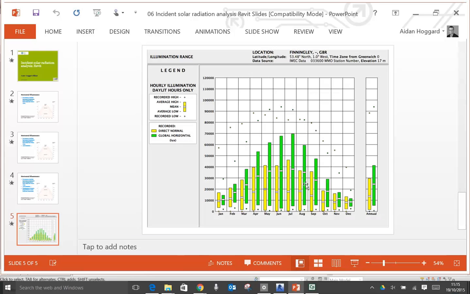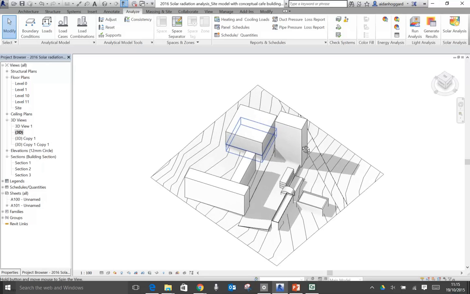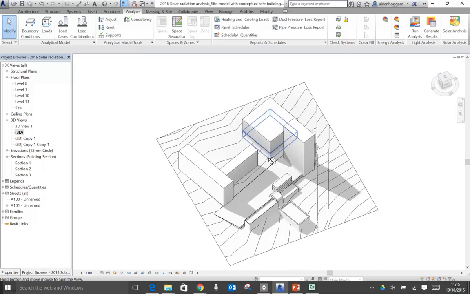Right, let's go now into Revit. I've opened Revit 2016 here, and this is our sample file, which is our slightly incomplete model of the Arts Tower and the forecourt. Here's the Arts Tower, and here are some of the surrounding buildings.